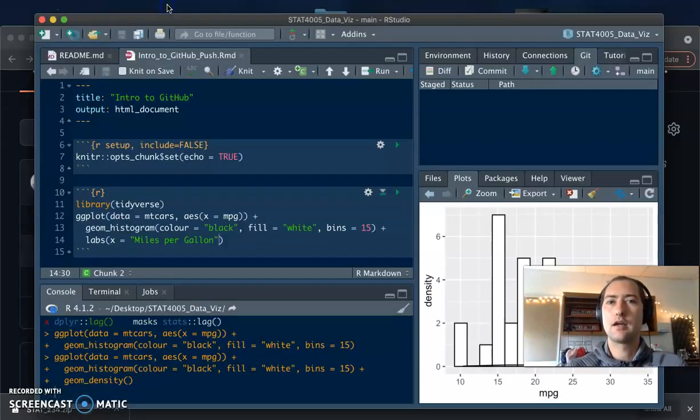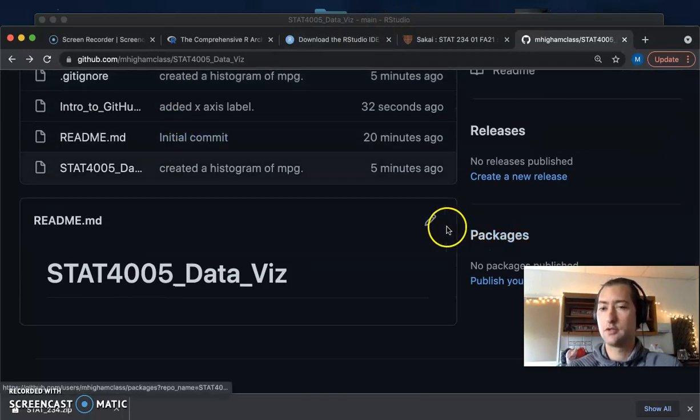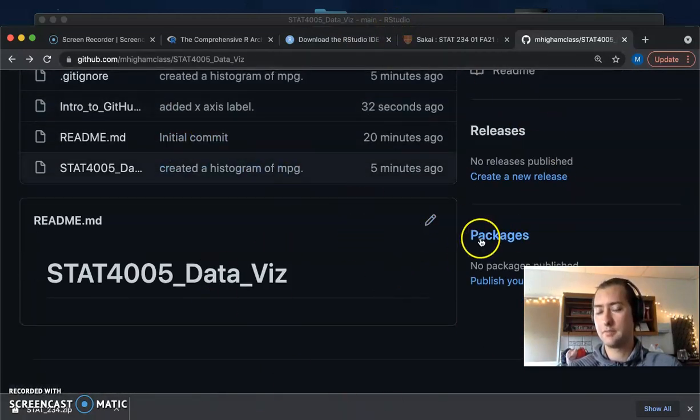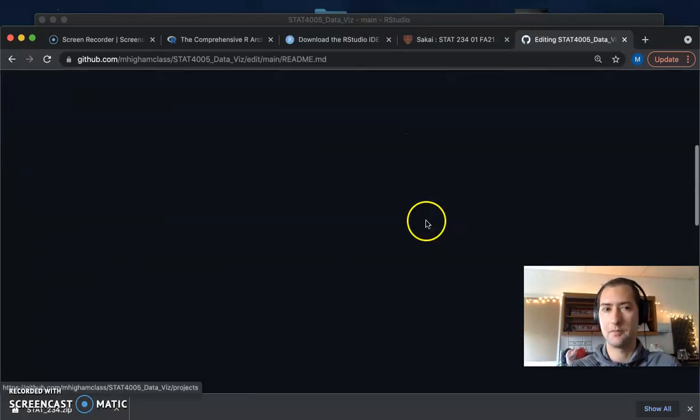A couple of other things that we'll talk about here is that you can do this the other way around. And so you could be working on your GitHub site, though this is going to be much less common. But let's say you update your README file.